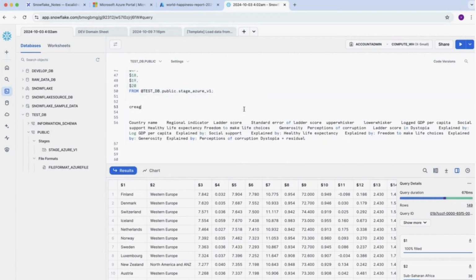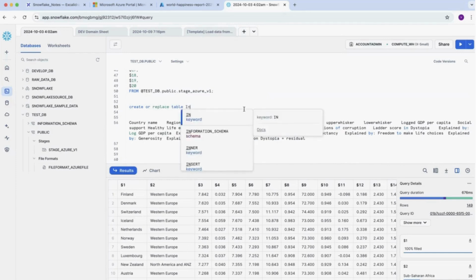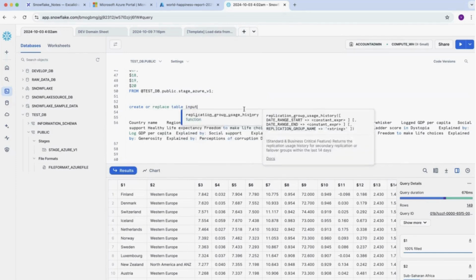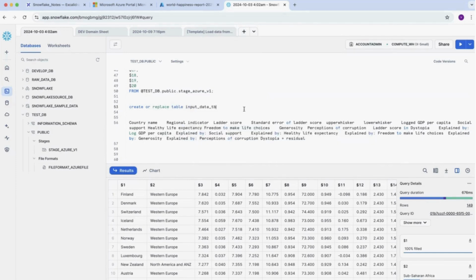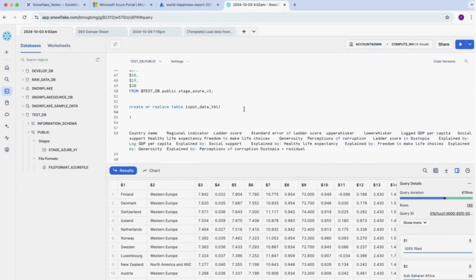Create table. I can make create or replace table. Let me call it input data TBL. So I'm taking this one, country. Let me take my own names. Country name.